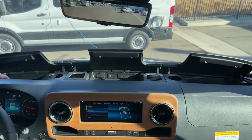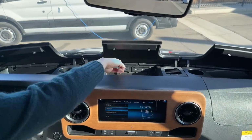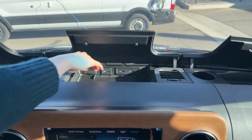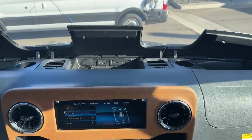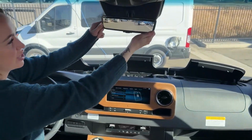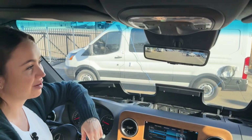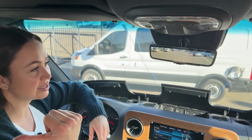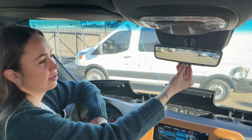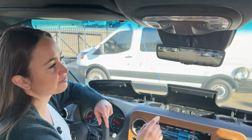And then to end off the video, we have plenty more storage up front in addition to more charging. And then if you wanted to mirror your phone, it is Bluetooth, but if you wanted to use your own navigation, you do have to plug it in there. And then you do have a nice little wireless charging station right up here as well. And then to end off gracefully, of course, this nice little digital mirror, so you don't have to worry about not really seeing anything behind you. You get a nice full view mirror, and then you can also turn that off too in case you wanted to see what's going on in the back.